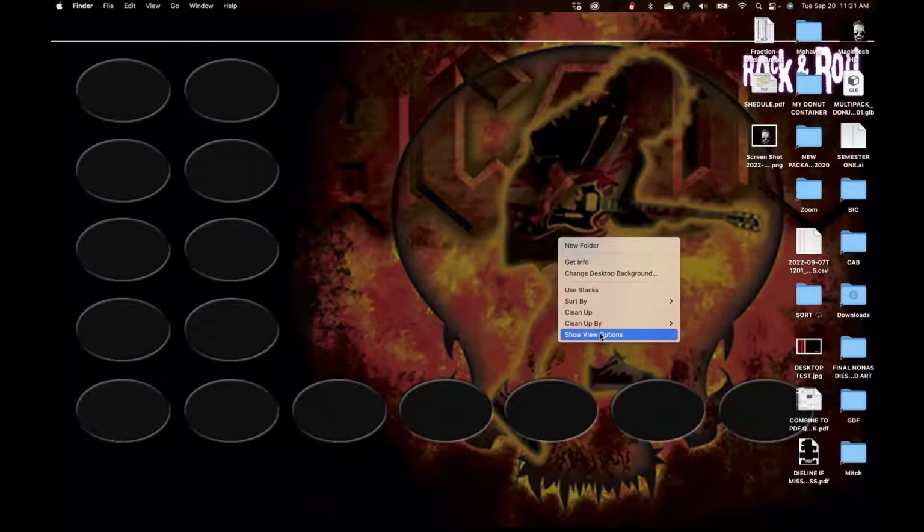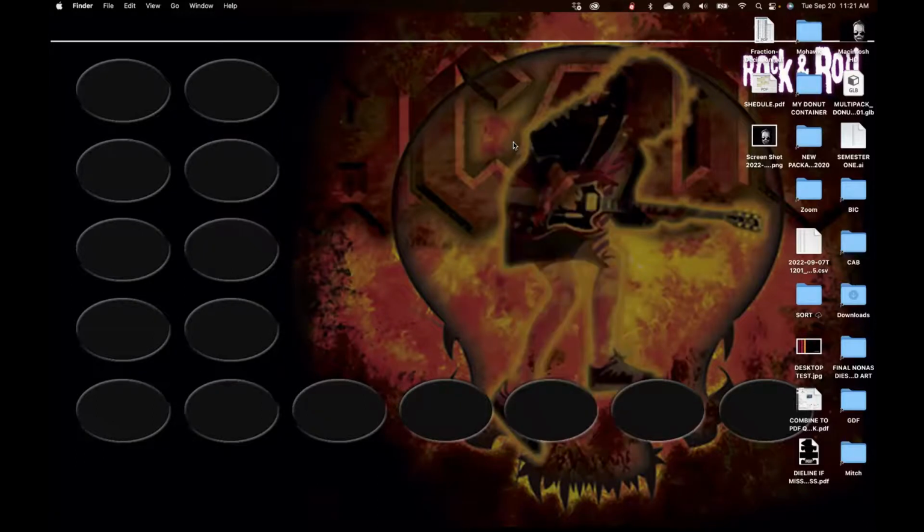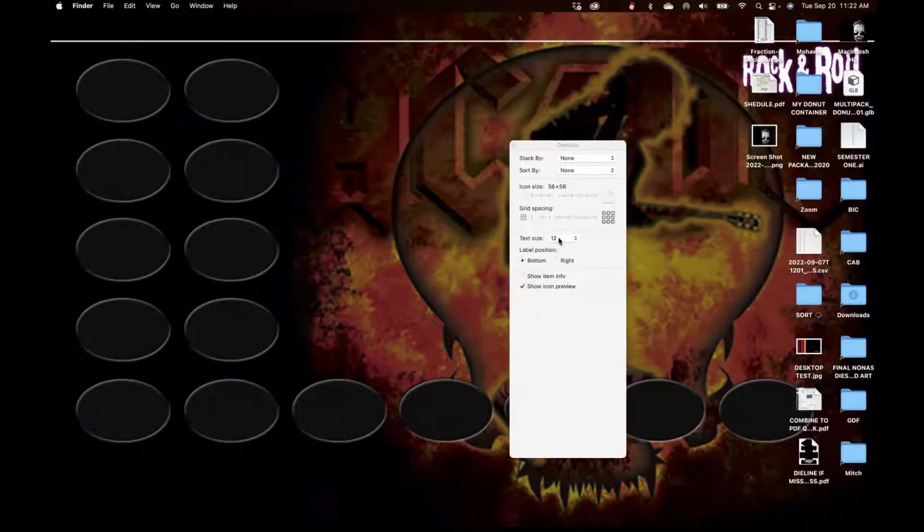So I'm going to go show view options. Again, even if you only have those files on here and no folders yet because you want a nice clean desktop, respect, that's totally fine. I have a lot of aliases that I created, of course. Also, I'm hoping we just dragged some from our download, so we are just practicing this stuff. Now, stack by. Notice that we can now change the stack by there. You can change the sort by there. This is an interesting and really important one. So remember, this is your right click on your desktop, right there, show view options, a really important one.